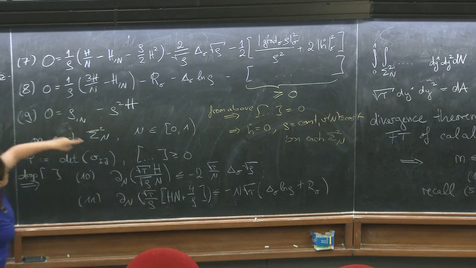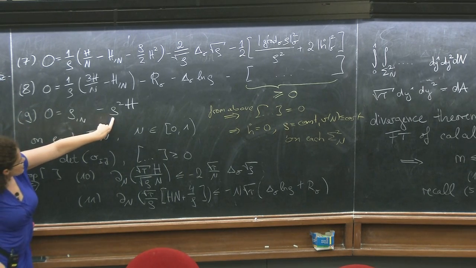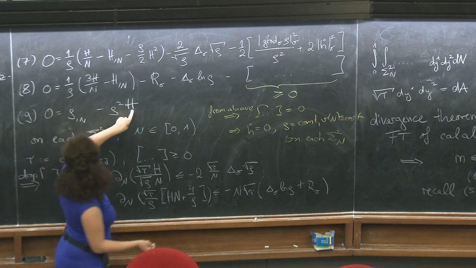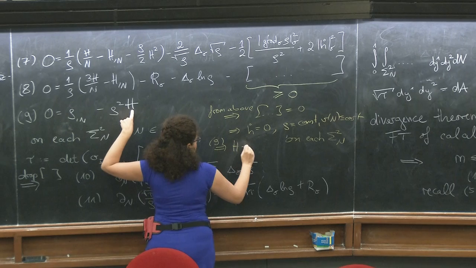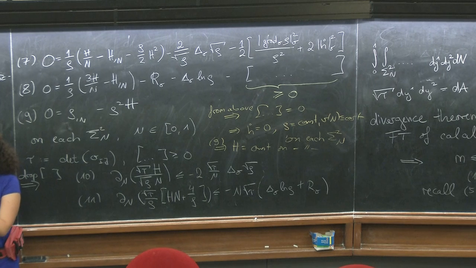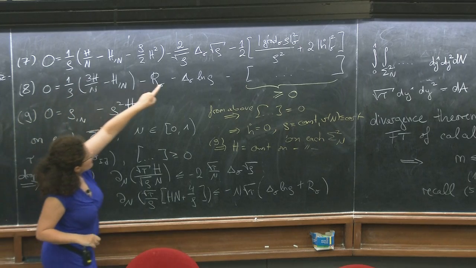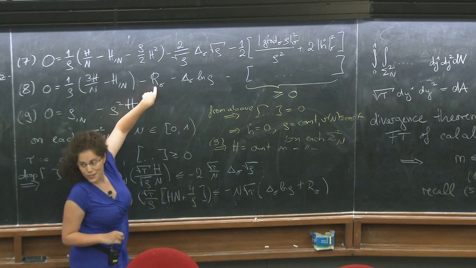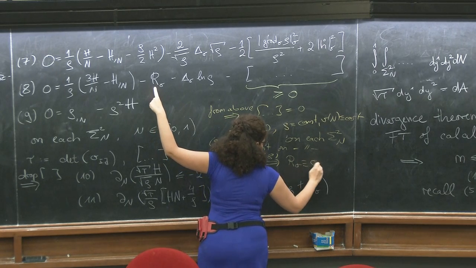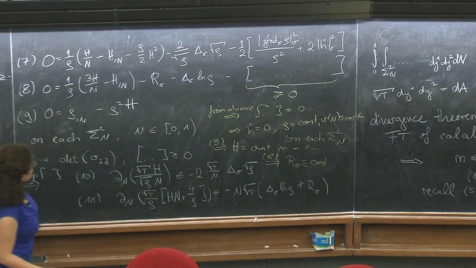And now if you plug this information back into 7, 8, and 9, rho being independent of the angles tells you rho n is also independent of the angles, so h is constant as well, on each of them. So each of them is now a constant mean curvature surface, which is umbilic, and has constant nu of n. We already started by knowing they have constant n because that's how we defined them. Then let's look at this. Now all of this is independent of the angles. This is independent of the angles. This is zero, so the scalar curvature is also constant.